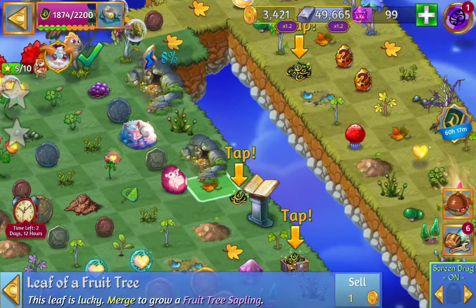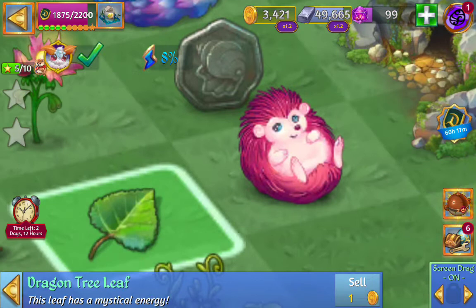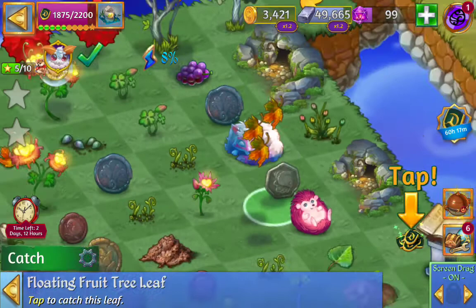So this is, I believe, where the Fluffland comes from, these little creatures here. So I'm just going to do a bit of a zoom in so we can take a quick look at that creature. And then this one here. I love it. I love that one, the Snug Fluff level 4. So cute.